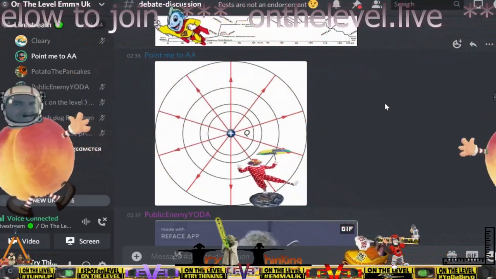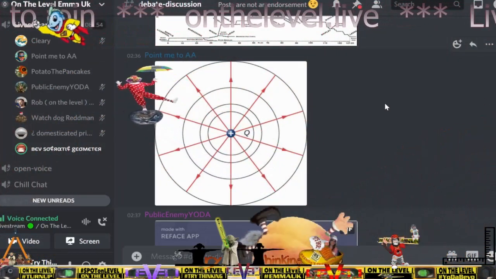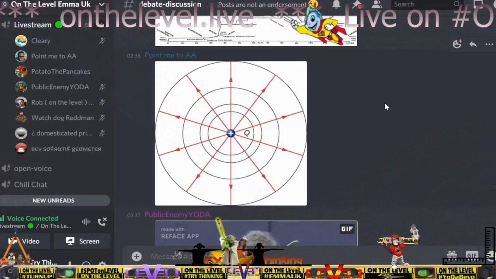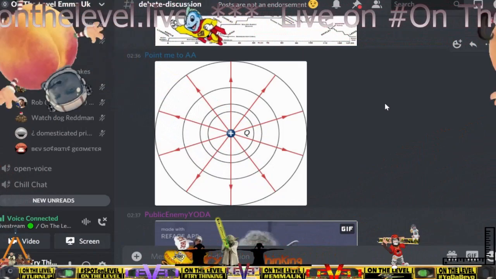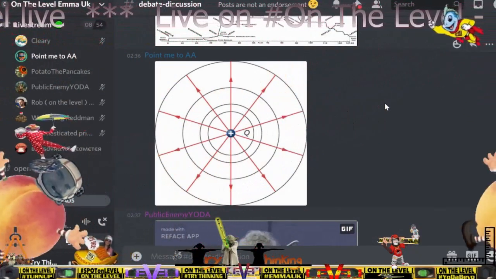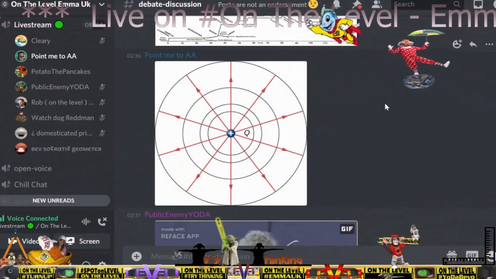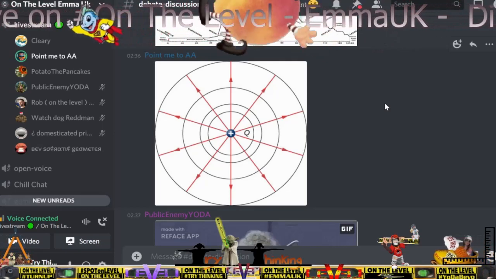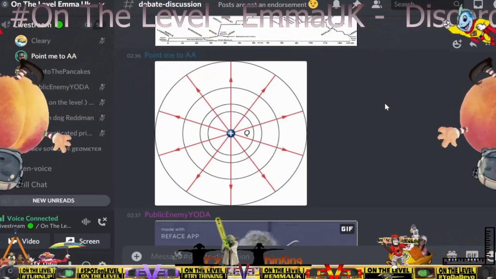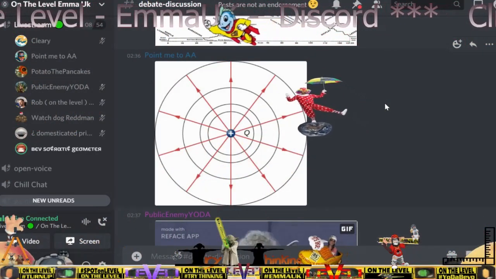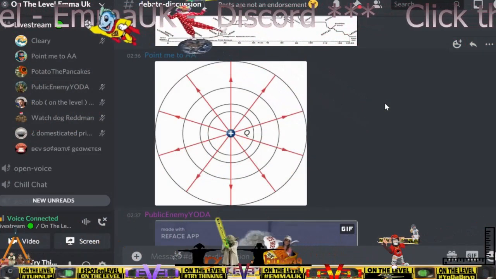Okay, that's a new one. Can you explain potential energy for us, please? Potential energy is the amount of energy that you can extract from a system, from some datum level, right? So there's something to be extracted from these circles.